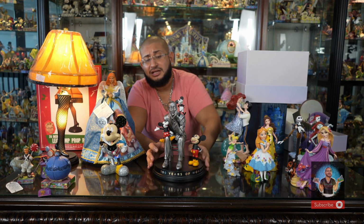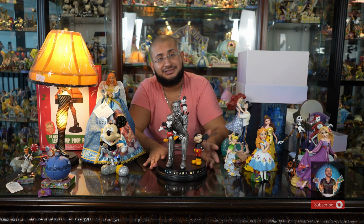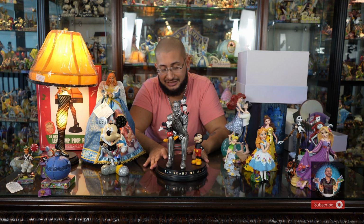I feel like my explanation was a lot more complicated, but if this is your first time dealing with an assembly of a piece or dealing with magnets, first off, I love magnets on a piece. It secures a piece beautifully versus a peg. And it's just something to bear in mind, because I know everyone who orders this piece is going to experience that part with the magnet and say, my piece is damaged. It's not. Everyone's is going to be like that.